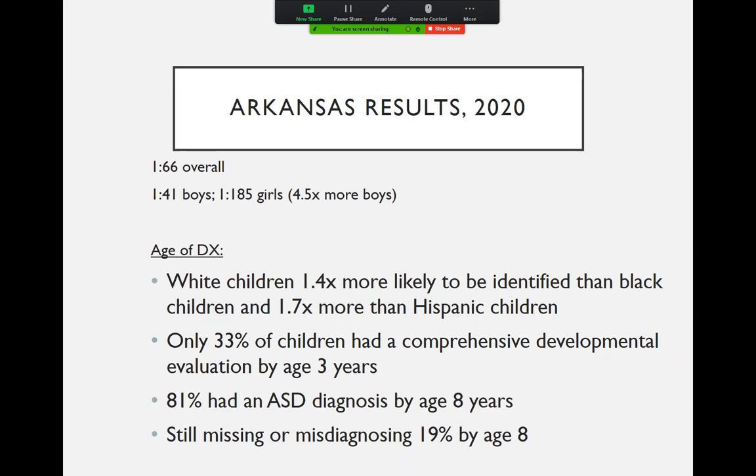81% of children with an ASD diagnosis were diagnosed by age 8. And so you're still missing 19% of those diagnoses. And like I said, we're seeing more kids and teenagers being diagnosed at much older ages, which I'm glad that they're being evaluated and diagnosed. I wish they would have been evaluated and diagnosed younger, because you can work on some of that early intervention if you get them diagnosed early.